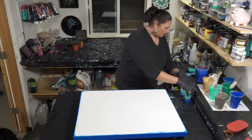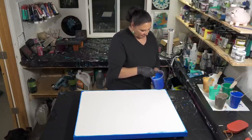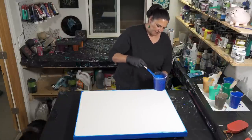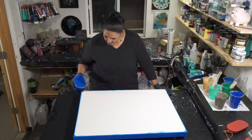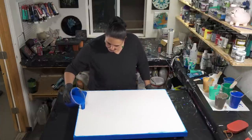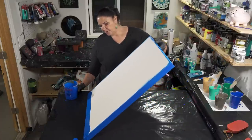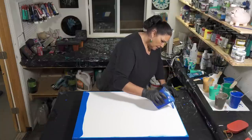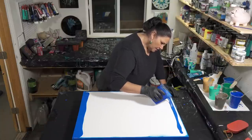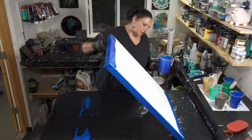Okay. Move those over. Alright. This is our phthalo blue. Baxter, this is not a good time for you to be over there. Okay. I'm going to do one side first. That off. I'm going to do the other side. Let's flip that off.